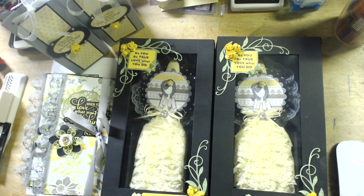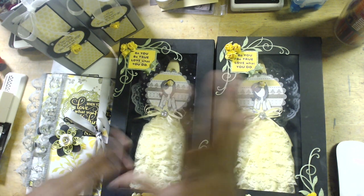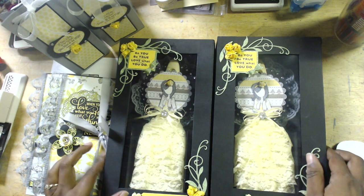I am here with a project share for a swap that I was in on the Facebook group 50 Shades of Crazy Crafters. The swap was an altered paintbrush. So this is what I created, and I'm going to go through and show you what I got here. I had to make two.